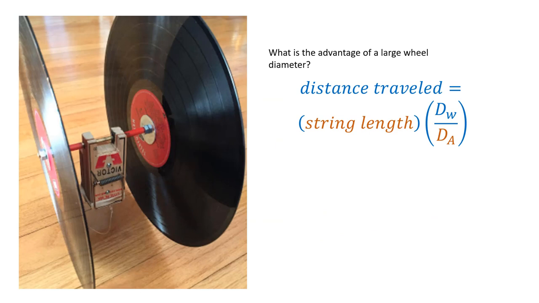As you're looking through YouTube videos of people making cars, chances are you're going to run across one of these ones where you have a record and the mousetrap, and these actually, this design does very well. And again, when you look at this ratio, you want a very large wheel to a very small diameter axle, and that's exactly what this is giving you. Now the disadvantage here is you don't have a lot of room for a lever arm, so if you look at how long your string is in this case, you have a very short string.